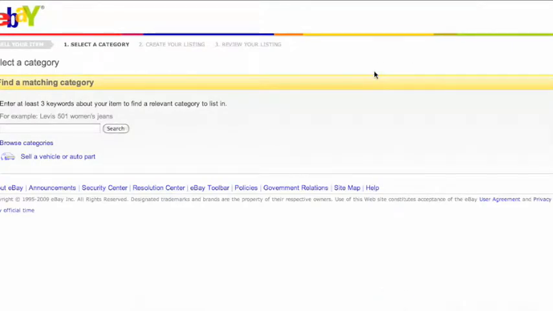For this part of the process, you will put in the box below what you are selling. What this does is it selects a category for the item you are selling. So when another eBay user is looking on the internet and they look up what you are selling, they can find it in the category that you choose. This is a very important part of choosing the category. I am selling an old house phone, so I will put phone.